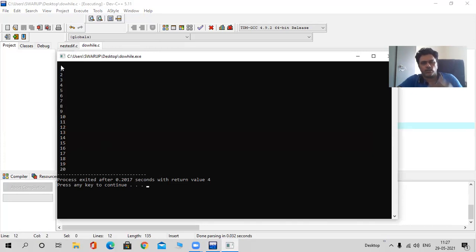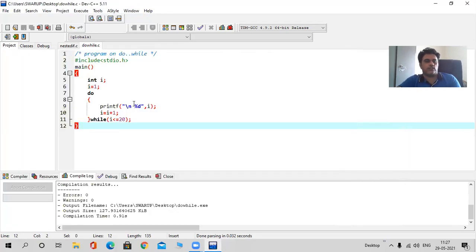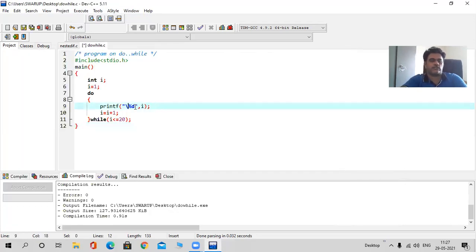So actually one has to be on top, but it goes to the next line because in the statement we specified printf slash and the value. So first it will take the next line, then it will print. That's why what you have to do is you can do it like this now. You can mention the slash at the end, after displaying the value.